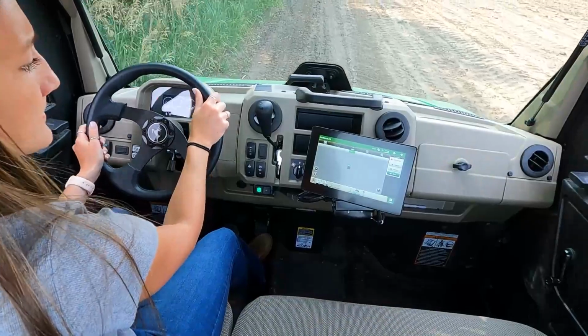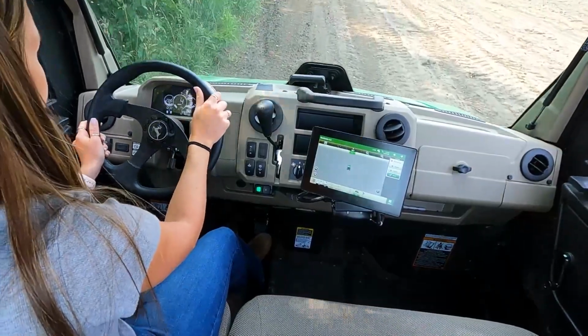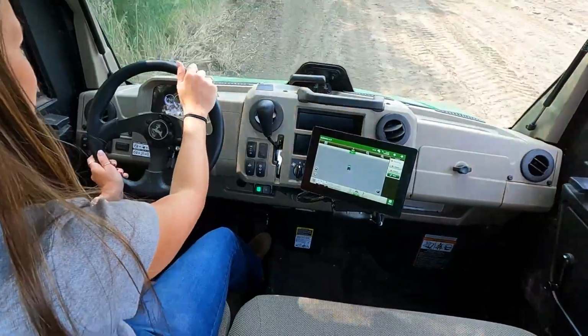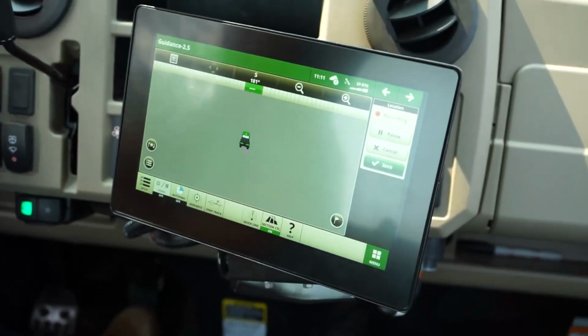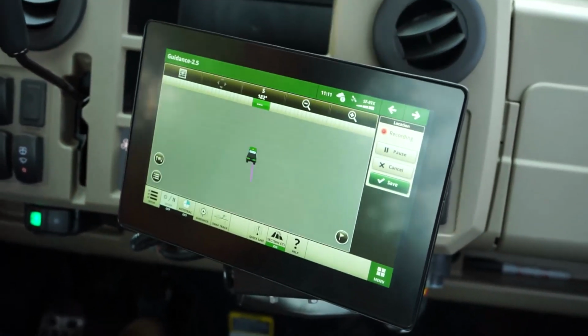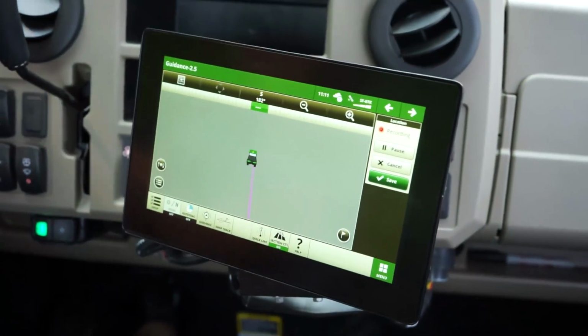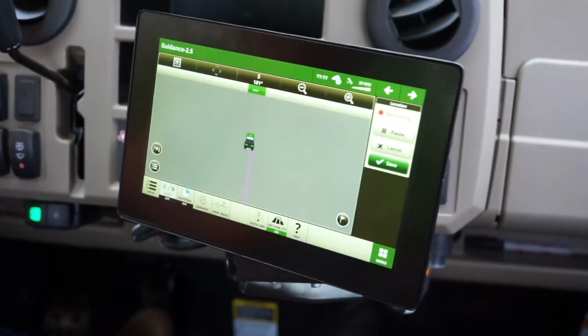You can choose to manually steer throughout the entire process, or use AutoTrack to reduce small variations that you may see if you choose to manually drive. You will notice that as you start driving away from your starting point, the system creates a continuous line from that starting point to your current location, and eventually to your endpoint when you are done recording.